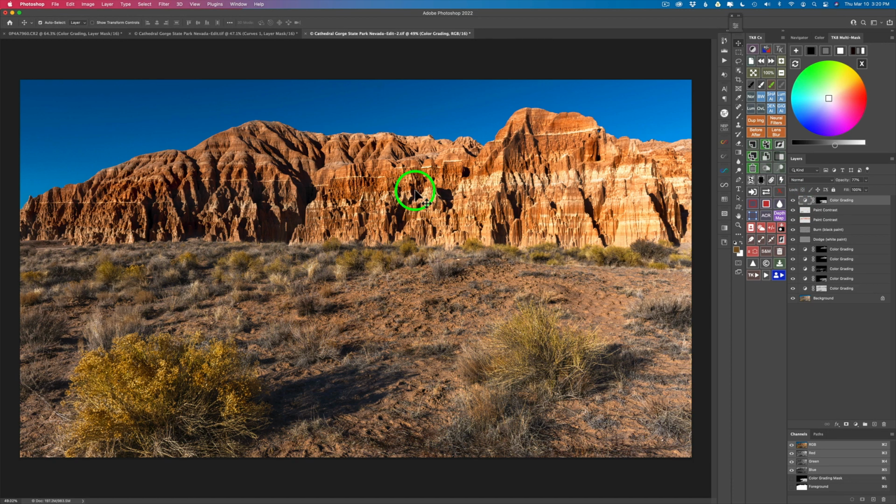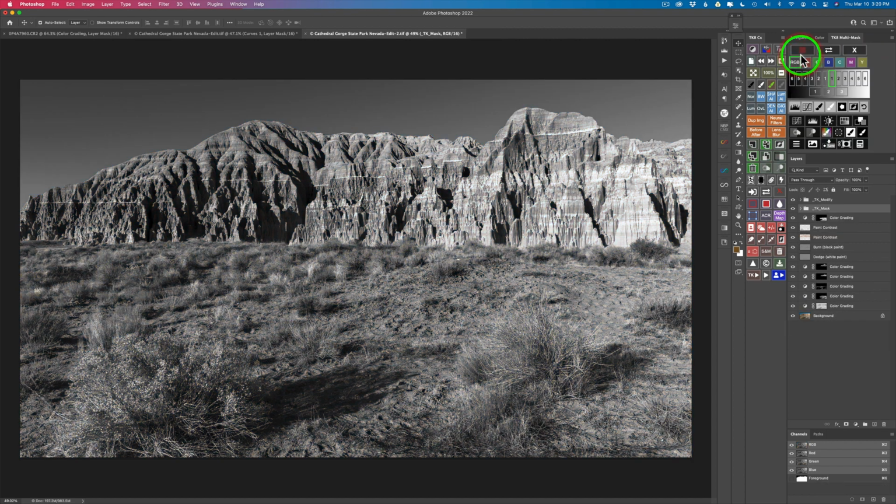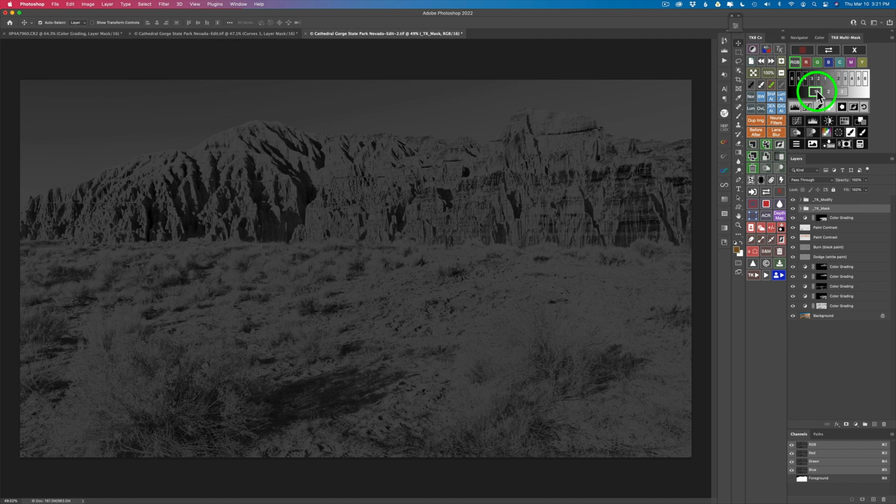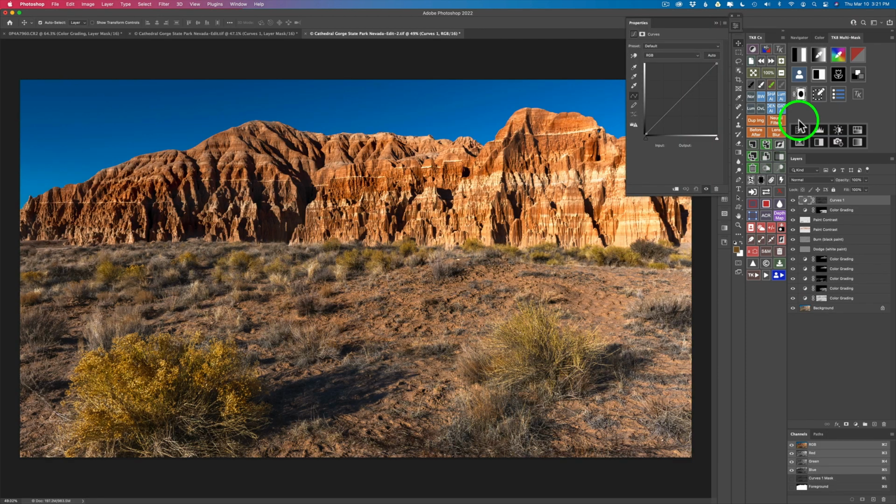It feels to me like the midtones need to lighten up slightly, and I'm going to show you a trick for doing that. Let's X out of the color grading tool. Come up to luminosity mask. Click this icon. This is simple. Click midtones 1. We're going to output this to just a plain curves layer. We're not going to use the curve, but we're going to change its blend mode.